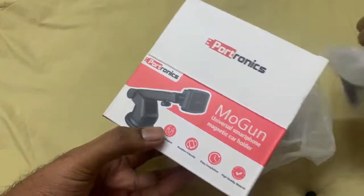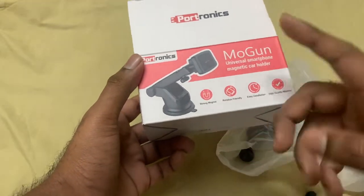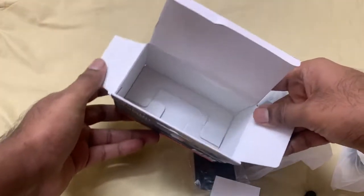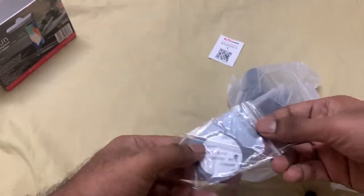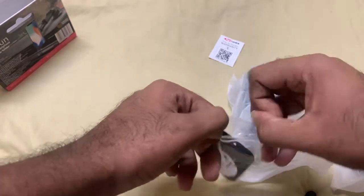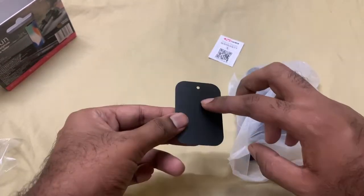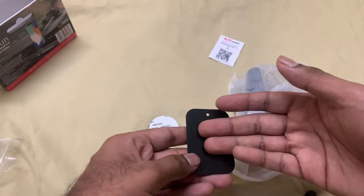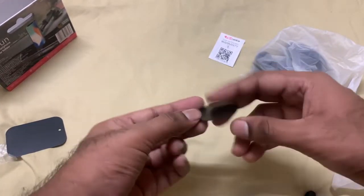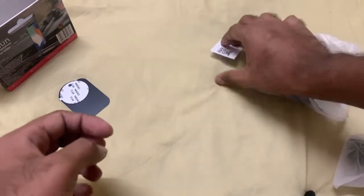So basically it's a magnetic mount. This is a suction cup which will stick to your dashboard or your windshield. And yeah, that's it in the box. These are the magnetic plates. One we can stick on the phone's back case, or two put this inside the case. This is like you can put it inside the case, and this is to stick it on the phone directly or probably on the case, whichever is convenient. Warranty card.